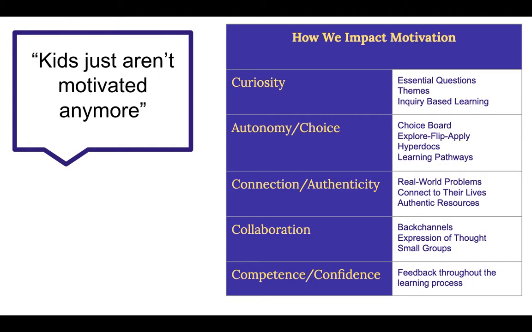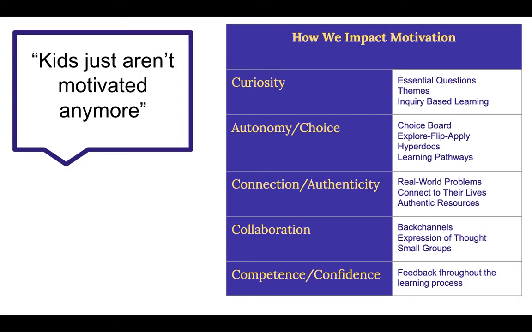Autonomy and choice, allowing them to choose from a choice board. Having them look at Explore, Flip, Apply, because that's that self-pacing again, and they're choosing the resources out of the ones you've provided. HyperDocs offers some choice. So look at those things to offer choice and autonomy in their learning, connecting them to real-world problems and using authentic resources so they can see a connection to their life. So using podcasts, using real news feeds, looking at things that directly relate to today.